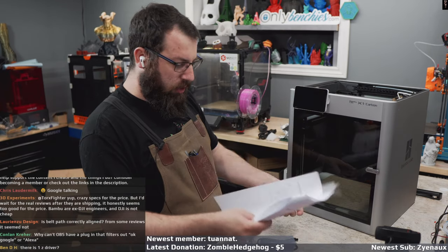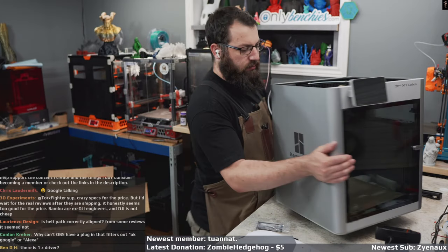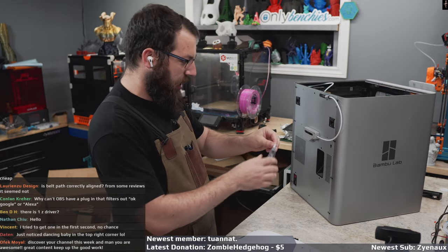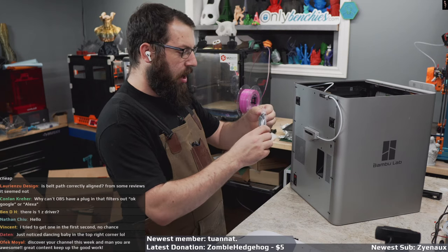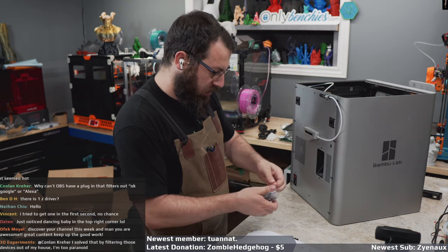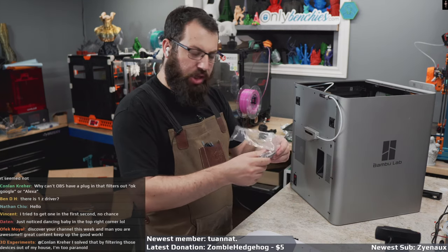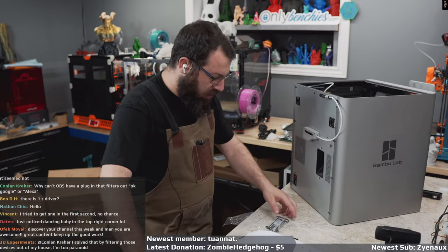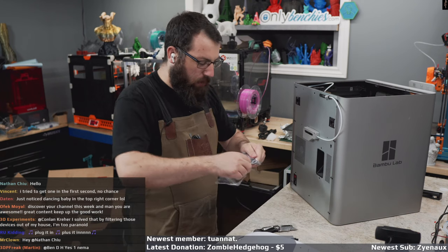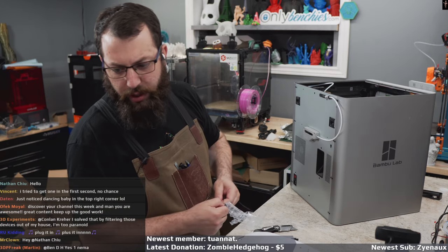Spool holder. So there is a spool holder on the back. If you don't have the AMS, I guess you just use a regular spool holder. I will say this spool holder is kind of small. So if you plan on running some of the big chungus spools that some companies use, you might not be in luck. You might have to use a separate spool mount, or let's be honest, somebody will have a design that you can print pretty quick.